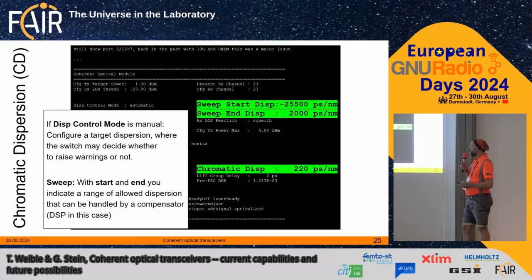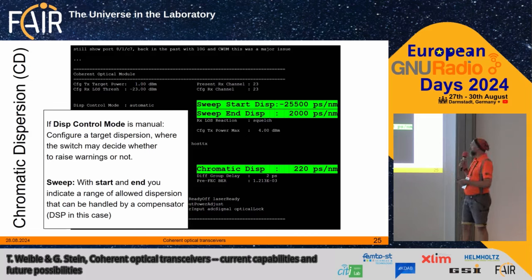Then the next one is about dispersion. We have basically 2 types of dispersion on an optical fiber. There are a lot of dispersion types, but for this type of transmission, it's about the change of the velocity while the light is traversing our fiber. We have the chromatic dispersion, and this will change the longer our span is. The great thing is we can compensate for it now with the help of the DSP. We can do the math and do calculations on it.